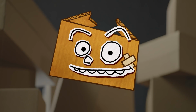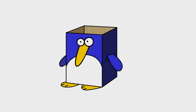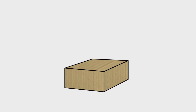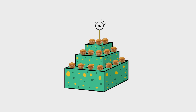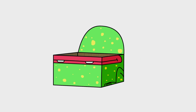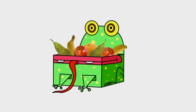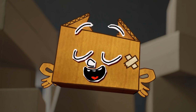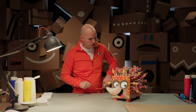Box, help me out here. Got any more ideas? Here are today's ideas. You can make some other party gear, like this popcorn penguin. Or this muffin monster. Sorted! Easy! There are thousands of ways you can box yourself. Just use your imagination.